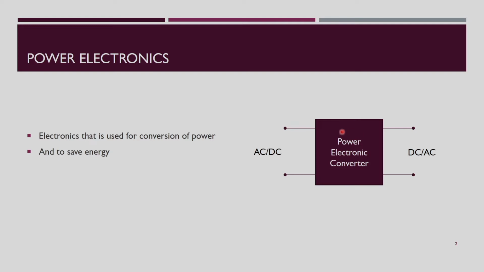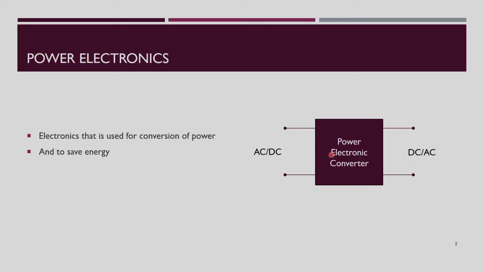A power electronic converter can be represented like a box, as shown in this slide. You will have the power electronic circuit inside it. On one side you may have AC or DC. If it is DC, then the voltage level may be one, and on the output side we may need the DC at another level. Or on the input side we may have AC at a particular voltage or frequency level, and on the output side we may need it either in the DC form or in the AC form at a different voltage or frequency level.